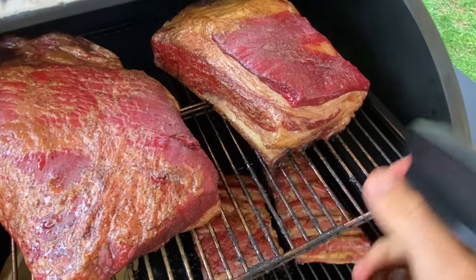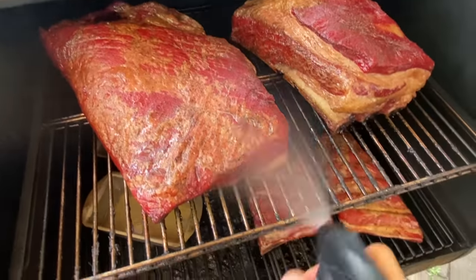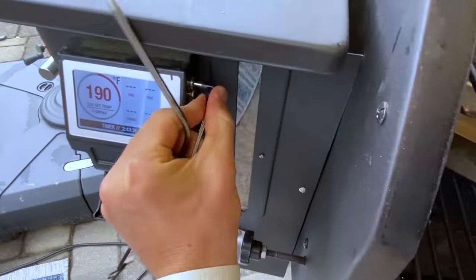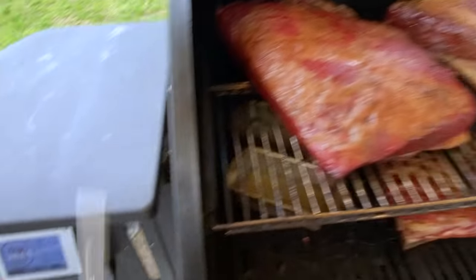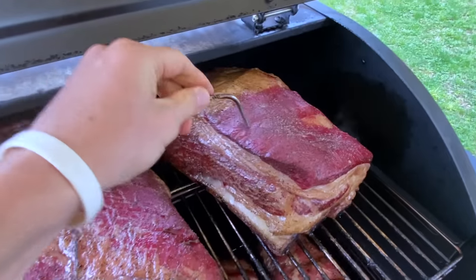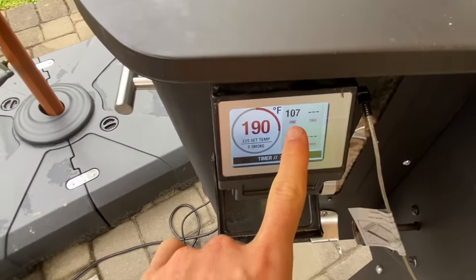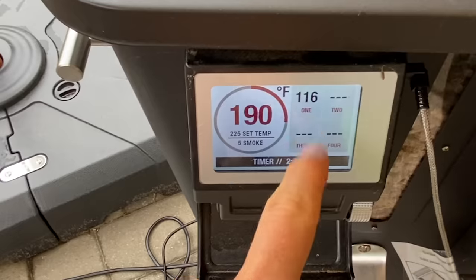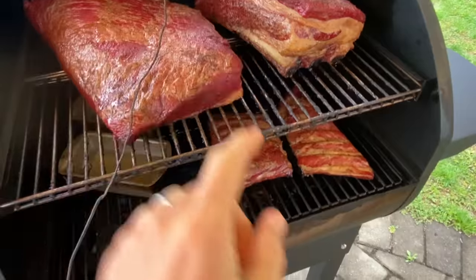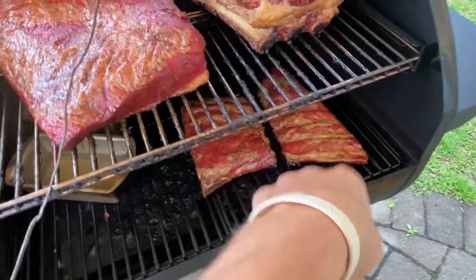Give the corners a spray there, spray the brisket, spray those ribs. Now before I close it, I'm going to hook in this temperature probe and pop that right into the juicy part and start monitoring that. I'm guessing it's not too high right now — about 115°F. We've got to get up to the 200 range. I'll check back in soon because I need to be careful with these ribs to not overcook them.